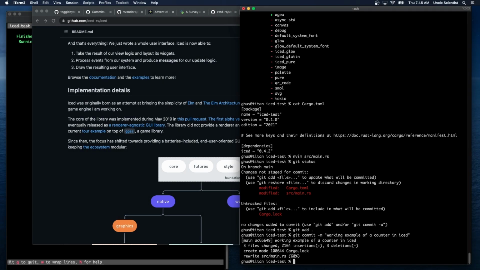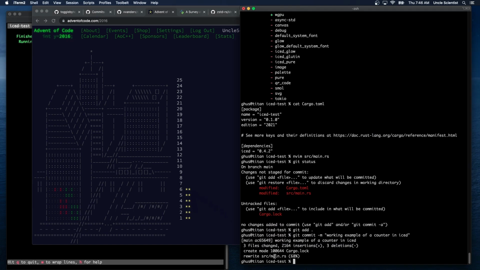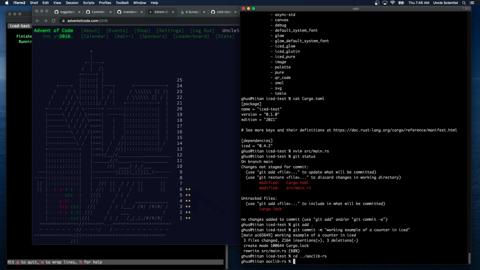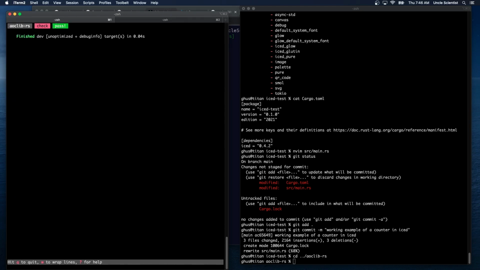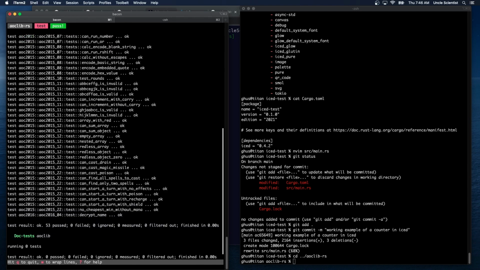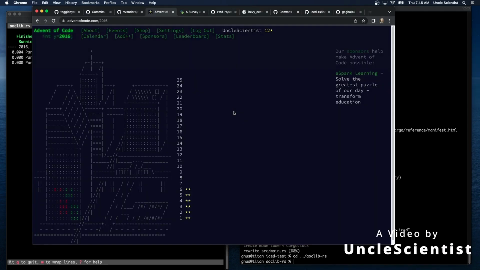Enough distractions. Let's get to the meat of the program here and look at Advent of Code. Yesterday we finished 4, 5, and 6. So, you see, there it is. Let's move back. Tests, and if we run it, that was yesterday's run. Perfect. Okay, so let's take a look at what the problem is.